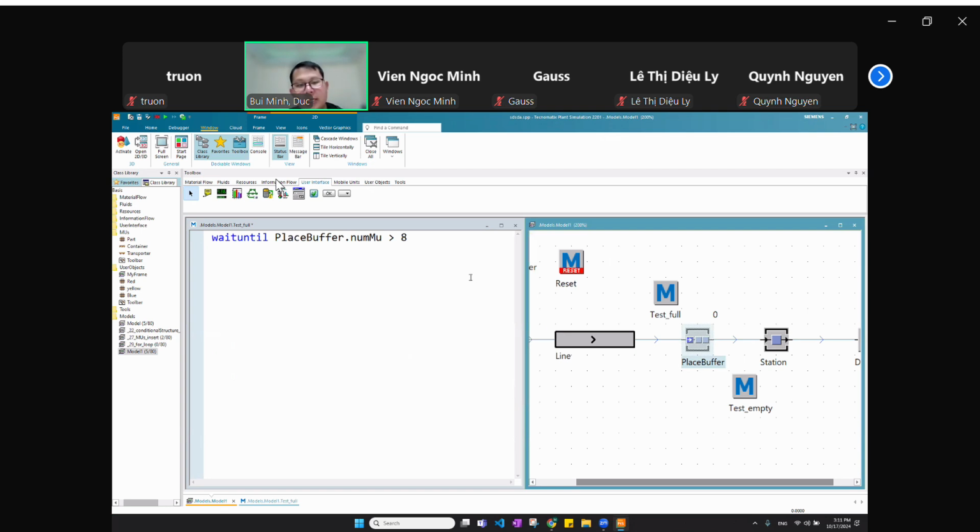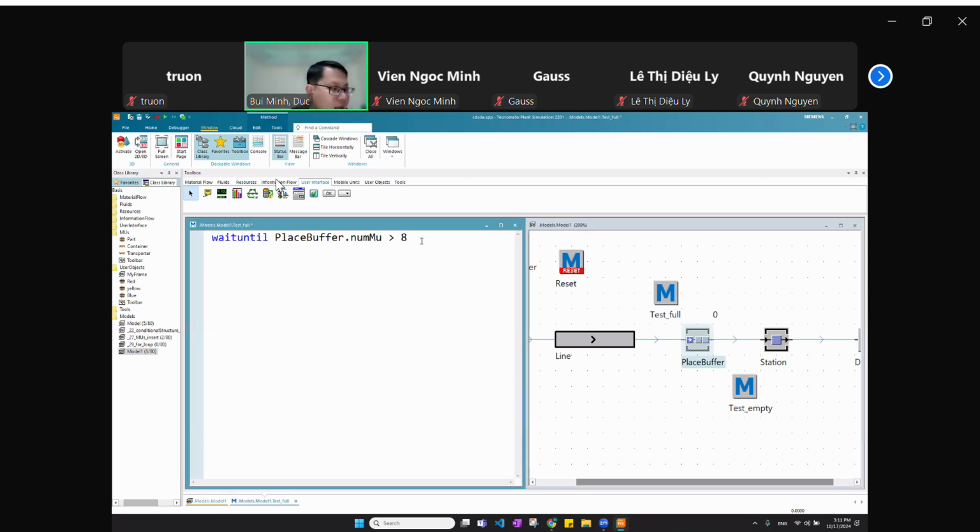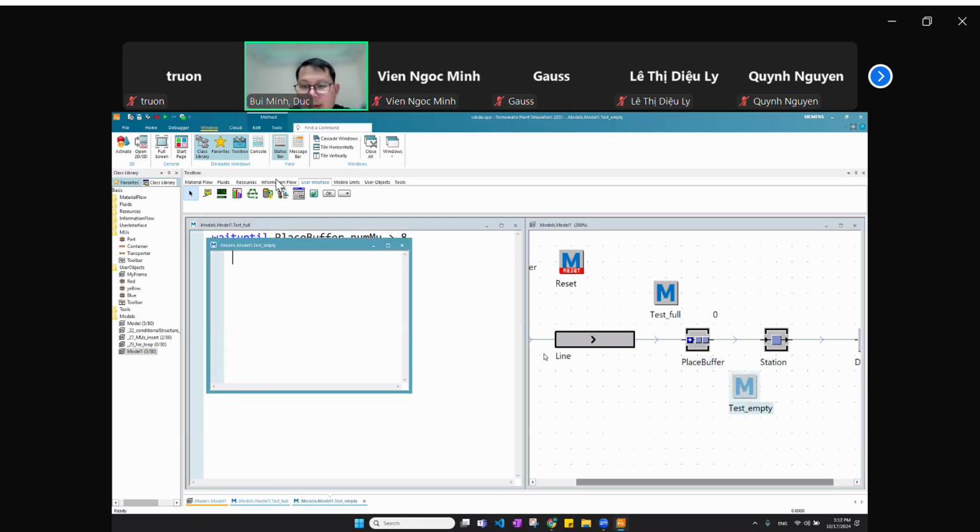So if it's greater than 8, and then it will ask the line to pause equal to true. Okay, F7, sorry, F7 to save it, and then test empty.